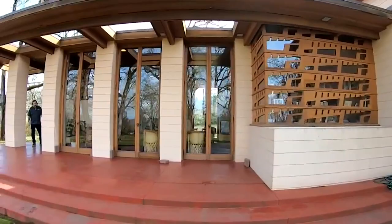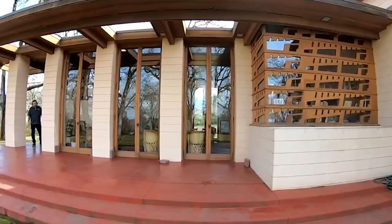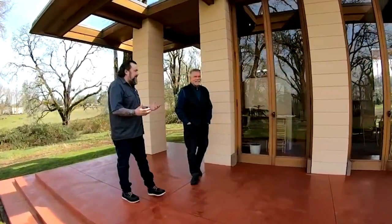I really want to thank you guys for being the caretakers of this masterpiece, because this is not something you get to see here in the Pacific Northwest — it's just a beautiful piece of art. We thoroughly enjoy having people come to see the home and learn more about it. This is something you've got to come down and take a look at for yourself. There's nothing like it in the Pacific Northwest.